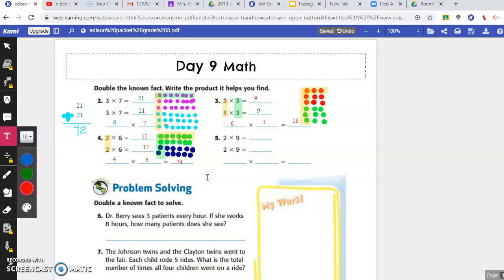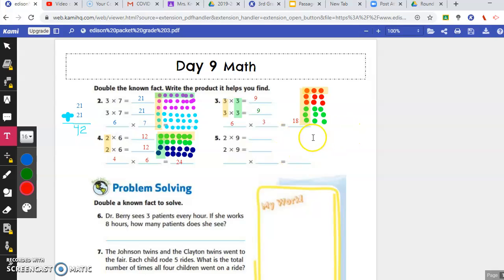Now it's your turn. If you forget any of these steps, go back and watch the video again. Make sure you first draw your arrays. 2 times 9, 2 times 9. Once you've drawn your arrays, look carefully and notice that your array got longer, not fatter, because you're going to make sure your two arrays stack on top of each other.